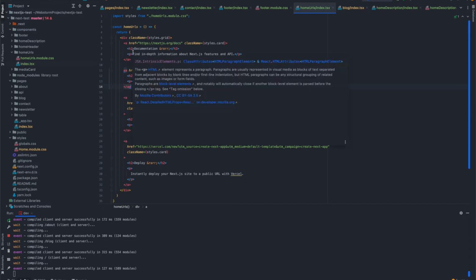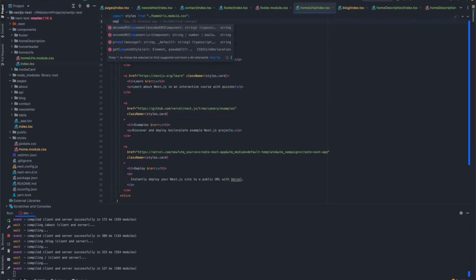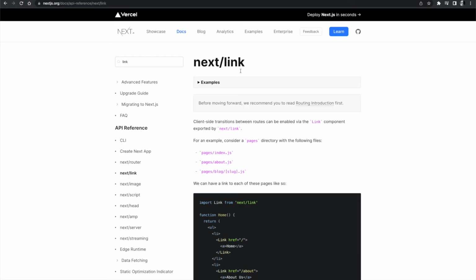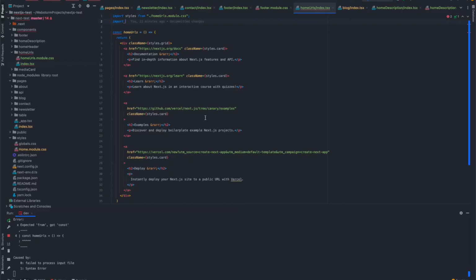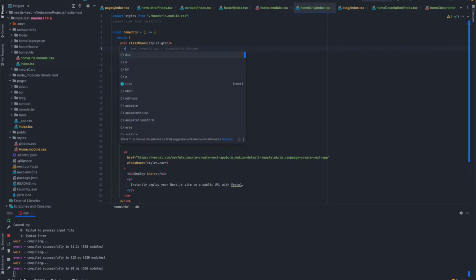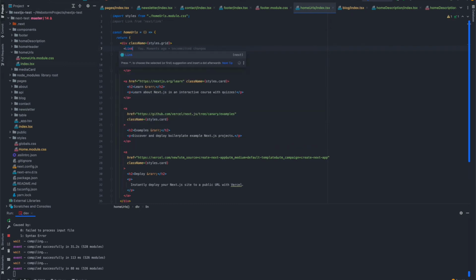What we need to do is import the link element, as we saw here: import Link from next/link. After we import our link element, we just need to move these anchor elements into a link component.